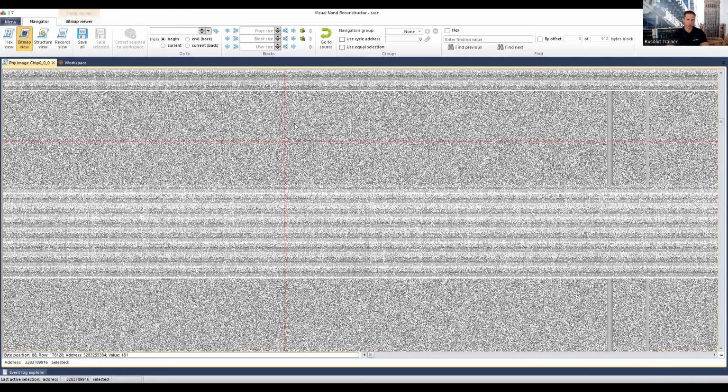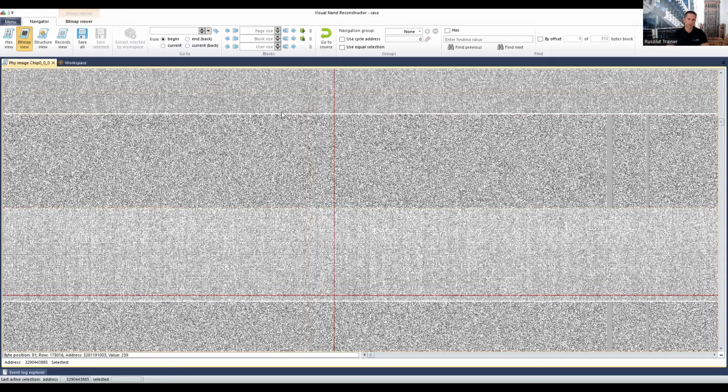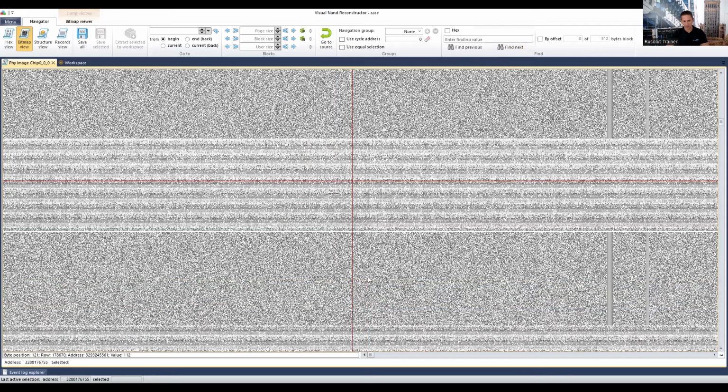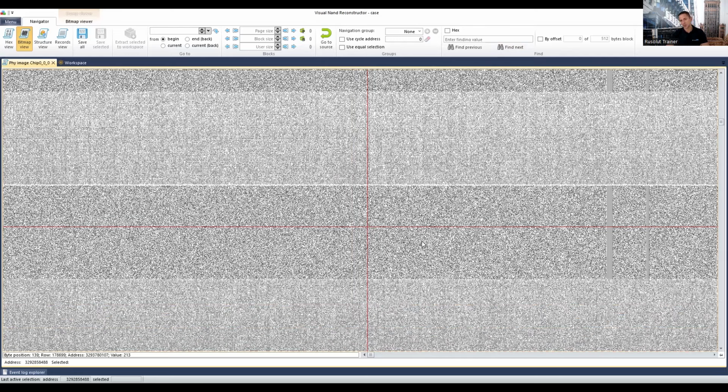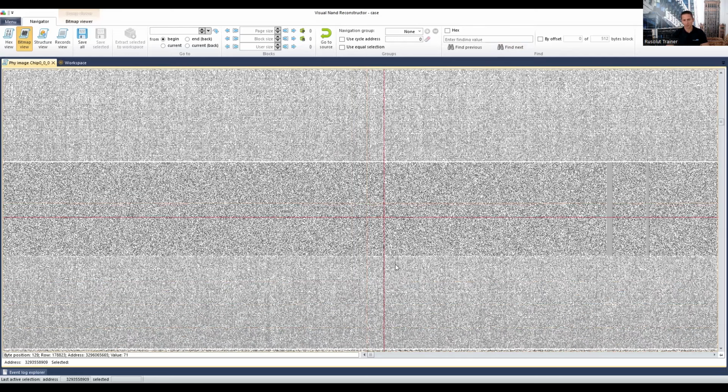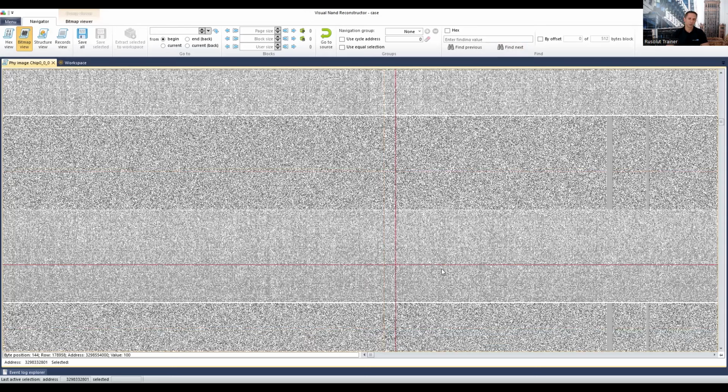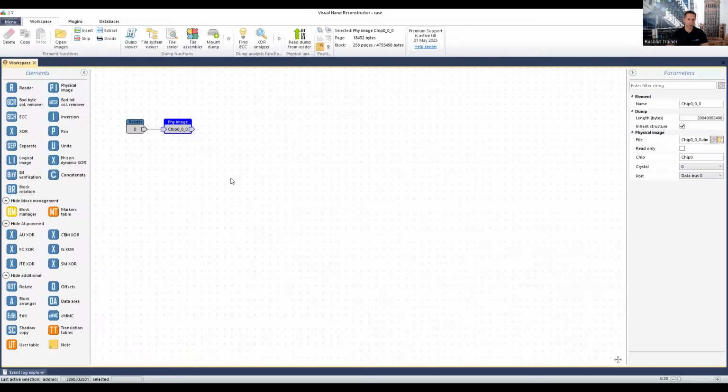So one block from one plane, second block from the second plane. This block has a size of approximately 5 megabytes, and then the next 5 megabytes. So it will just split this dump in two parts by 5 megabytes. 5 megabytes go to the first part, next 5 megabytes go to the second dump. Then the next one goes back to the first result dump, and the next 5 megabytes will go to the second dump. And as a result, we're going to see two dumps.